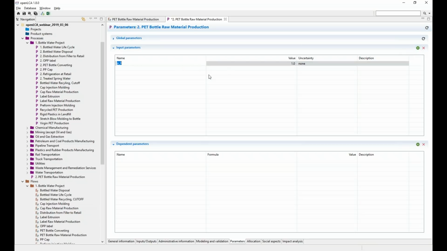So as before, if I want to add a new input parameter, I can click the plus button, and we have a new parameter show up. Go ahead and label this parameter as rPET content, or recycled PET content. I can set the value. So let's say as a default, we'll start with 0% recycled PET, but this is a value that we can change later. It can be helpful to make sure we include some kind of description for our parameters so that we don't lose track of what it represents. I'm going to say that this is percent. It's the percent recycled PET content in our bottle.